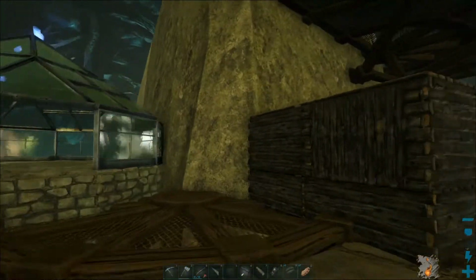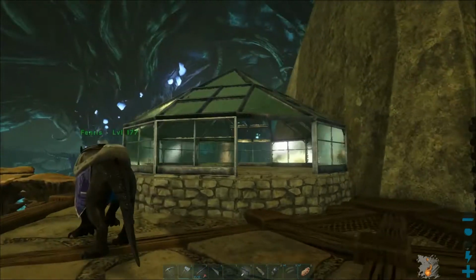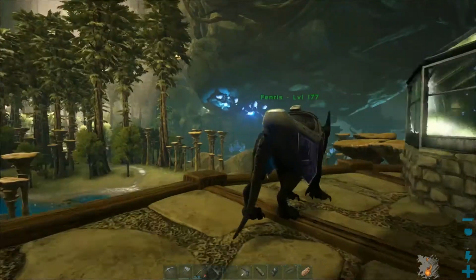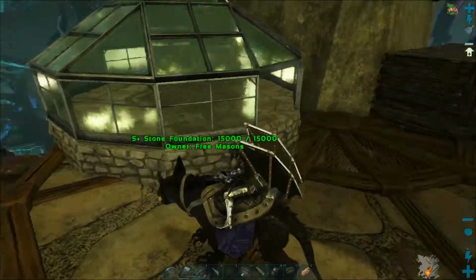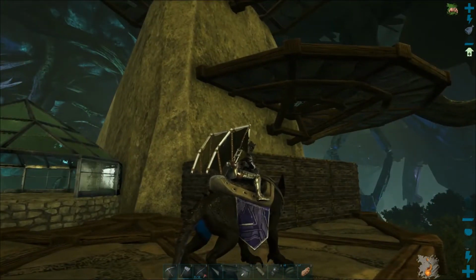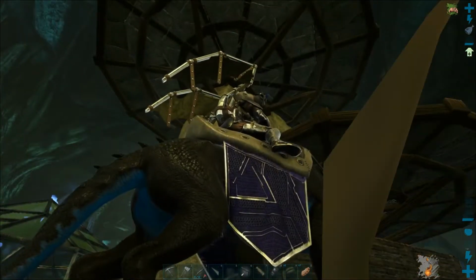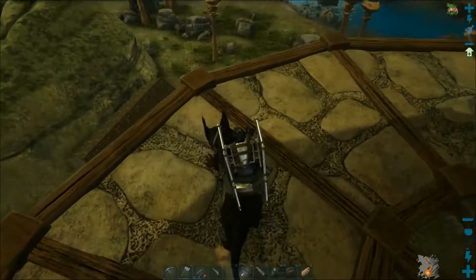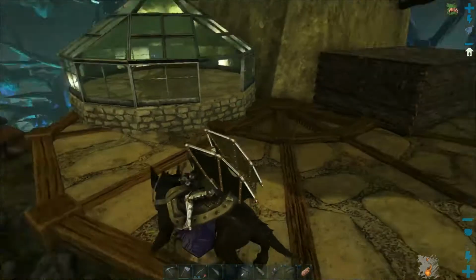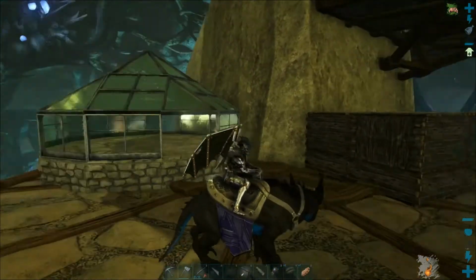Okay, I like it. Got our little beetle structure. We got our greenhouse. So I mean, what else do we need? Kind of want a pen for our ravagers up here. You know, we want to keep them close. That's just gonna be for breeding down there, really. Obviously, we'll have to keep the Paracer down there, but ravagers are kind of our main dino.